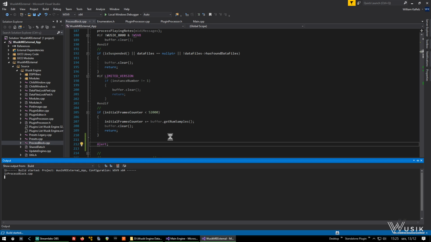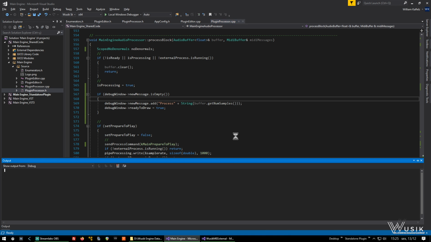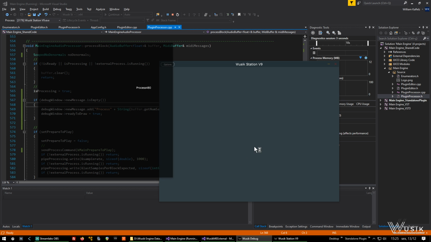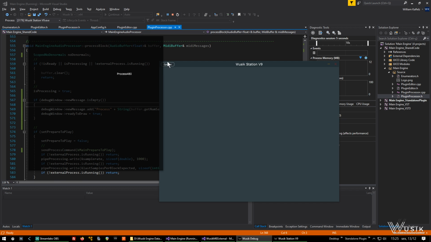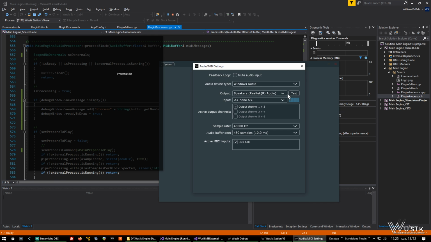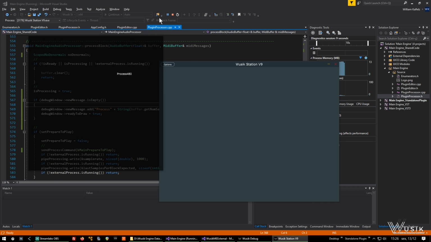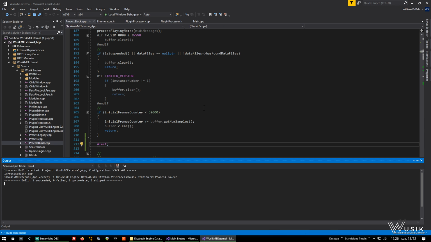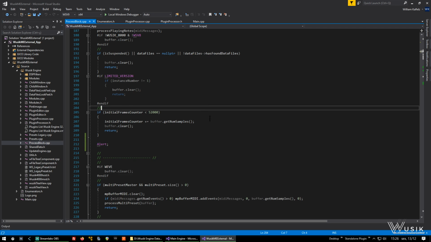I think it's running the process. It's not loading the preset yet. I should just move to the editor, to be honest, but I like to test things bit by bit. I just like it better. Go step by step and see what's going on. So it's really not doing anything in here.